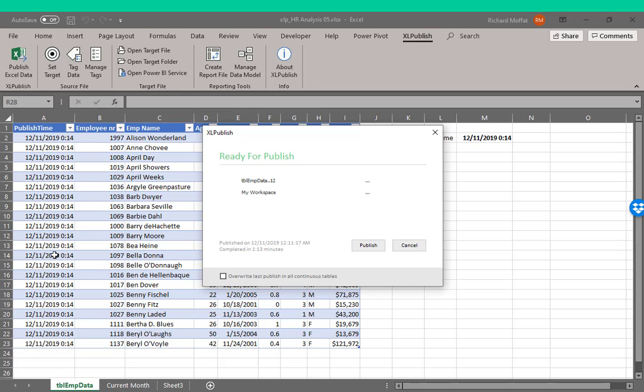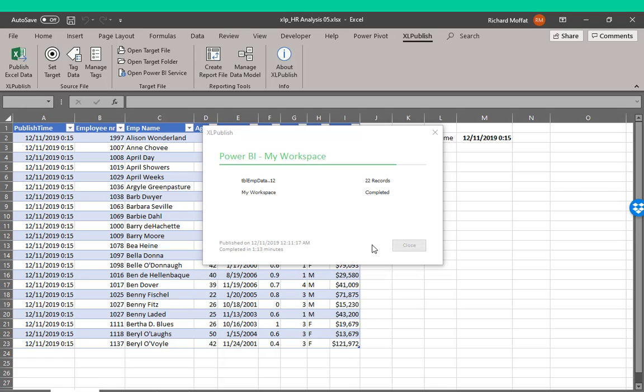One of the reasons why I have publish time in there is so I can differentiate them. If I decide, no, I don't want to increment this to publish number 2. Say I did number 1 in the middle of the month and now I'm doing it again and it's still the middle of the month. If I click overwrite last publish, it will overwrite the last one you published. So you will not have a new month, it'll just replace the current month. But in this case, I want to overwrite.